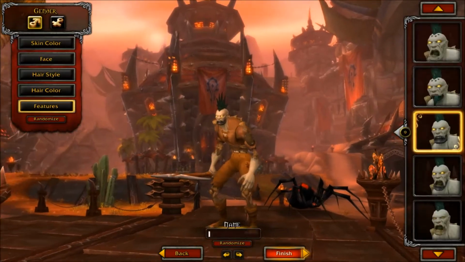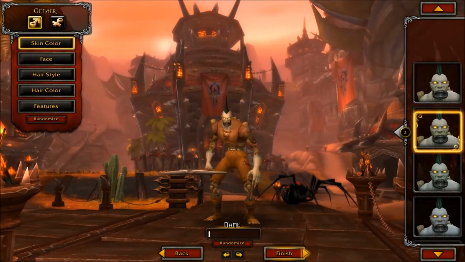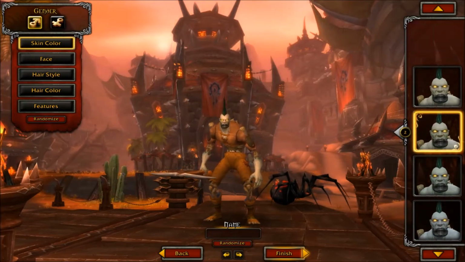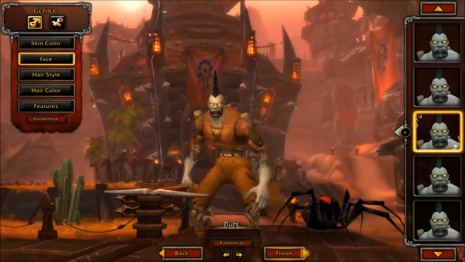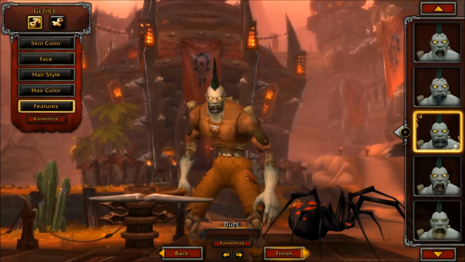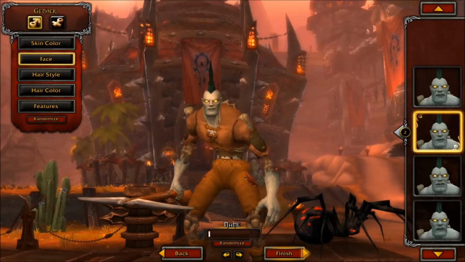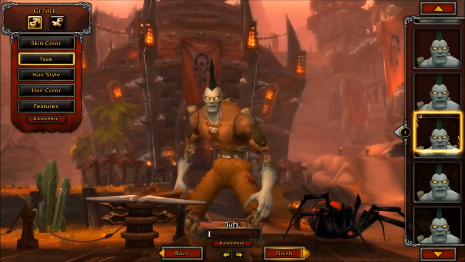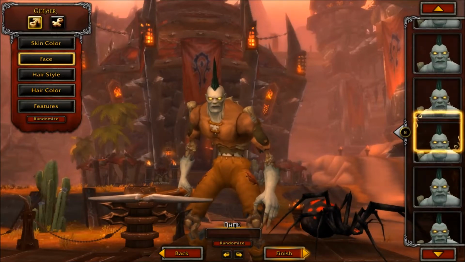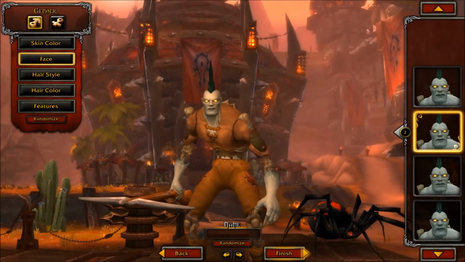Now the undead, both of them have been updated. So start with the males. Different skin colors, of course. Kind of like that one is graying, but not gray. Their face. We're actually going to go to the features first, because we're going to turn some things off. There we go. Because you can't really see their faces too well if you have the features on. Can't see the varying degrees in their faces. We'll go to that one.